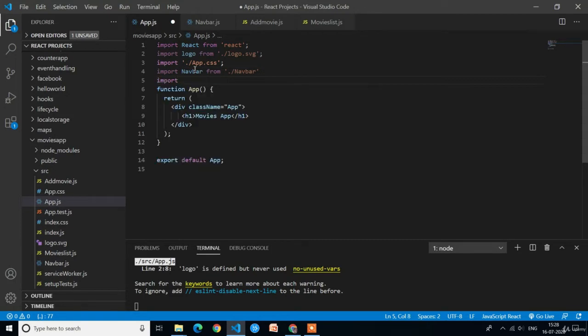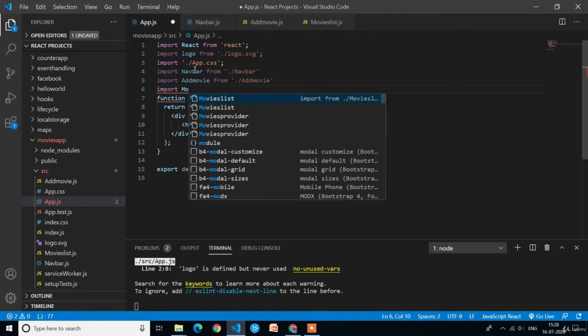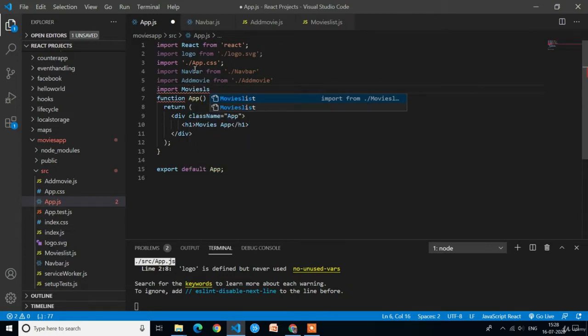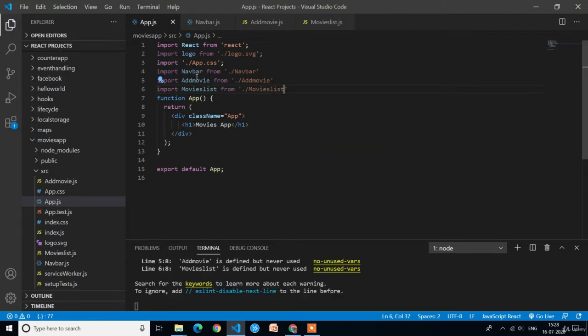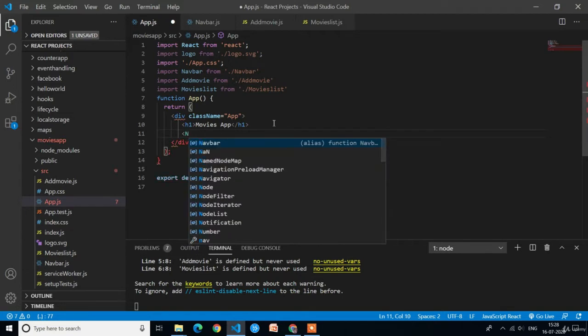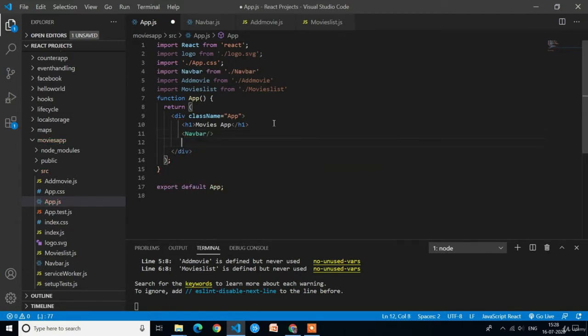Import add movie from add movie, and import movies list from /movies list. Now we have to add all these child components in the div. First I will add the navbar component, followed by the add movie component, and at last we have to add the movies list component.